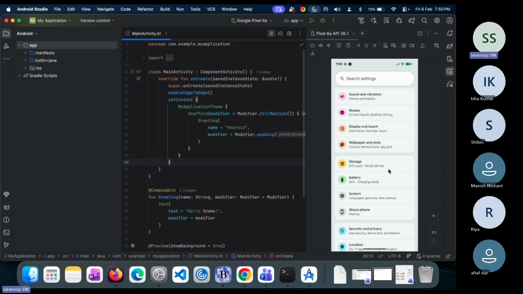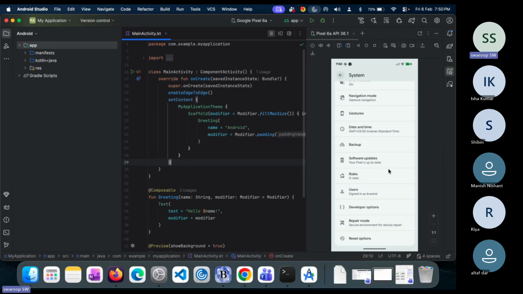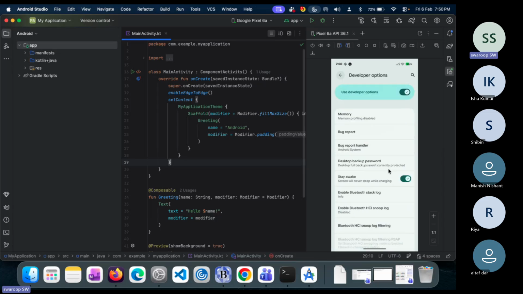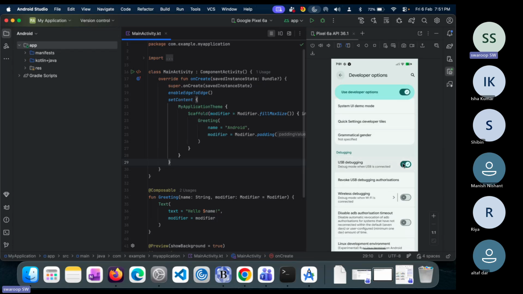Once you tap it 7 times, you need to go to System, and if you scroll to the bottom, you have the Developer options. This is quite important, I would tell. The toggle button at the top should be enabled. Once you scroll down, you can see USB debugging, which should also be enabled. If both are enabled, you would be able to connect your device to your Mac or Windows machine and do any operations on it.